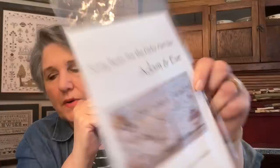Another big one, I think I showed this last time too, so forgive me for repeating. Jenny Bean for the Parlor. This is the alphabet one. That's part one. I have that finished. And I'm working on Adam and Eve, which is part two. Sampler Farm. She recently finished this. Her name's Carol. And this is where I am on mine. So I'm working on part two.